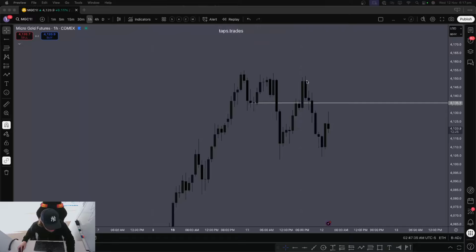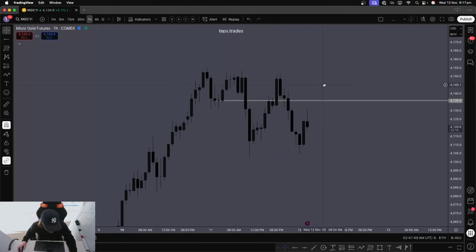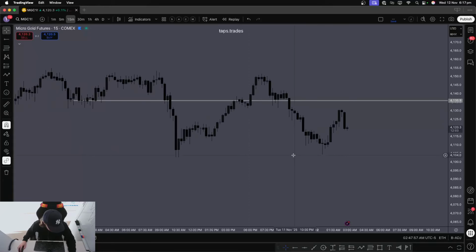Price corrects here, creates again, it's very similar to the trade before, except we're in an uptrend, creating equal highs here, right? On the body of the candle, you can say that it's probably a lower high if you were to zoom in. So what I would have done at this point in time if I was trading the Asian session, let's go back to the 15-minute chart just to see what it looks like.